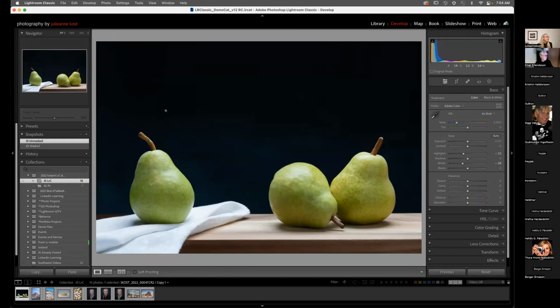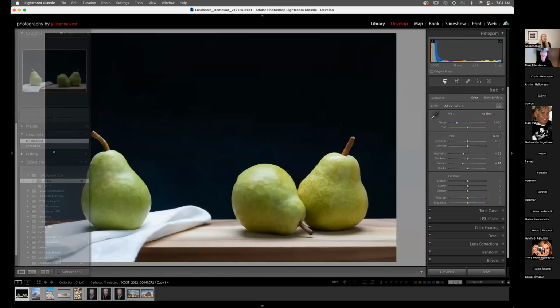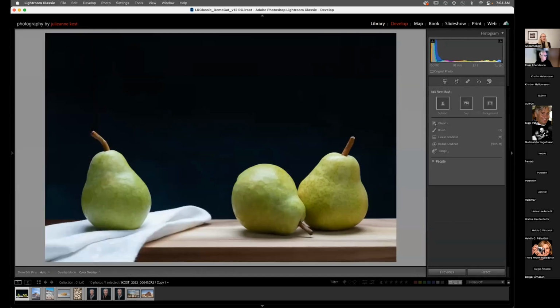All right, so let's go over to the Develop module. I'll tap the D key, and that should get us over to the Develop module. Go ahead and keep admitting people. Okay, let me start here. I'm going to hide the left-hand panel just for a moment, and go into the Masking panel. I can use the keyboard shortcut Shift+W, or any of these other shortcuts. Even if I'm in the grid view, I can tap the K key, and that will take me directly to this window and make a new brush mask, or I could tap M and that would give me the linear gradient. Whichever way you want to get here is fine.